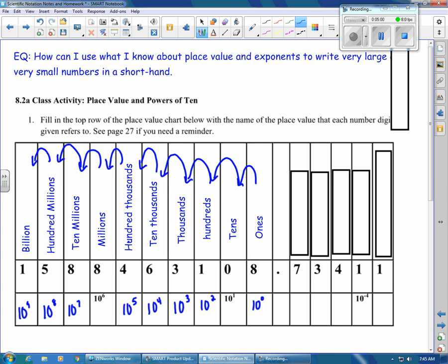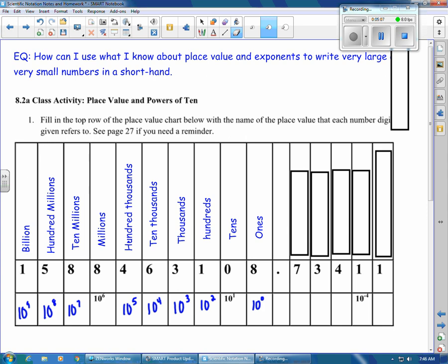I was explaining to you that what's happening each time we go up in place value, each time we add a 0, what we are in effect doing is multiplying by 10. The same thing goes if we are going down in our place value, going from 10 million to a million, that's dividing by a power of 10 or taking 1/10. So as you move to the right, it's getting smaller. As you move to the left, it's getting larger. Hopefully that makes sense and this is coming back to you.